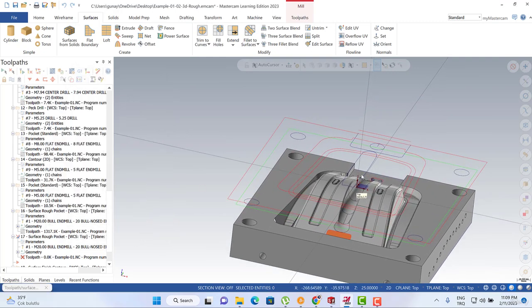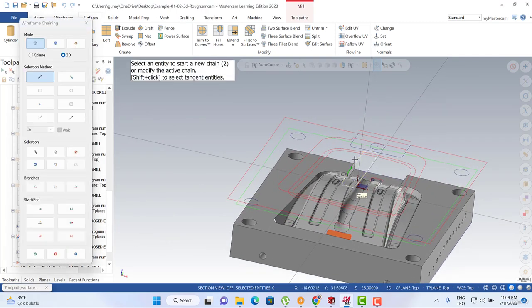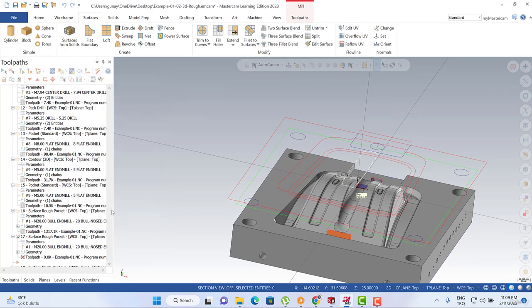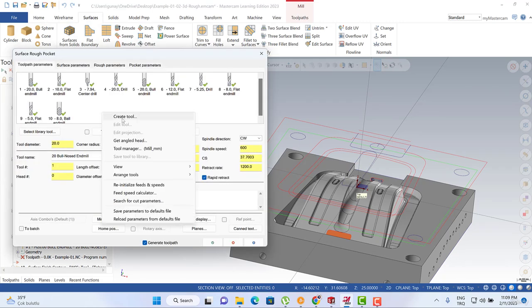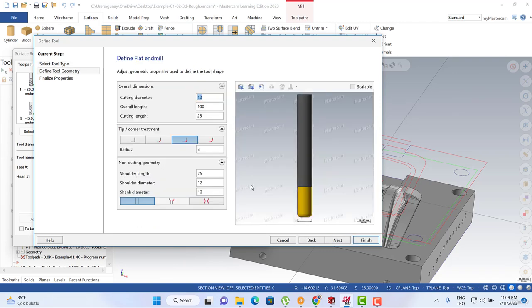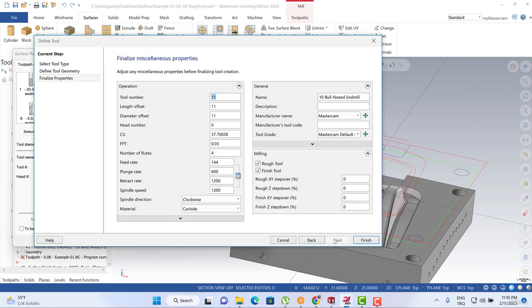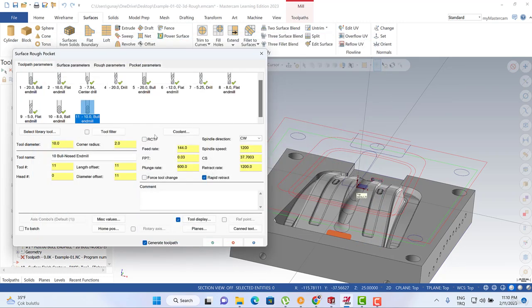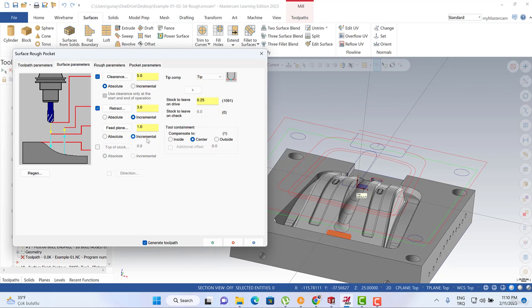and then we can select our boundary. This is my boundary. And then we can select new tool here. And with the next button, it can be 10 millimeter and 2 millimeter radius maybe. That can be my feed rate and my cutting speed. And then this is quite similar. And it can be 0.5 millimeter for the contour toolpath.